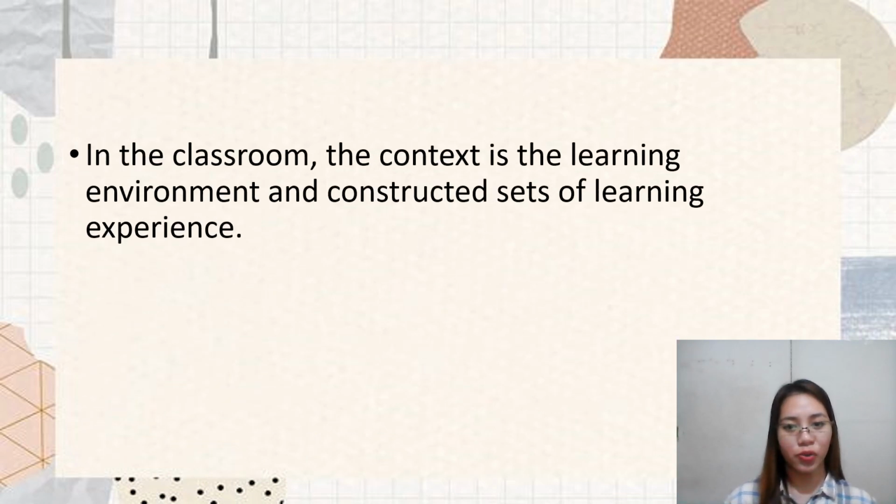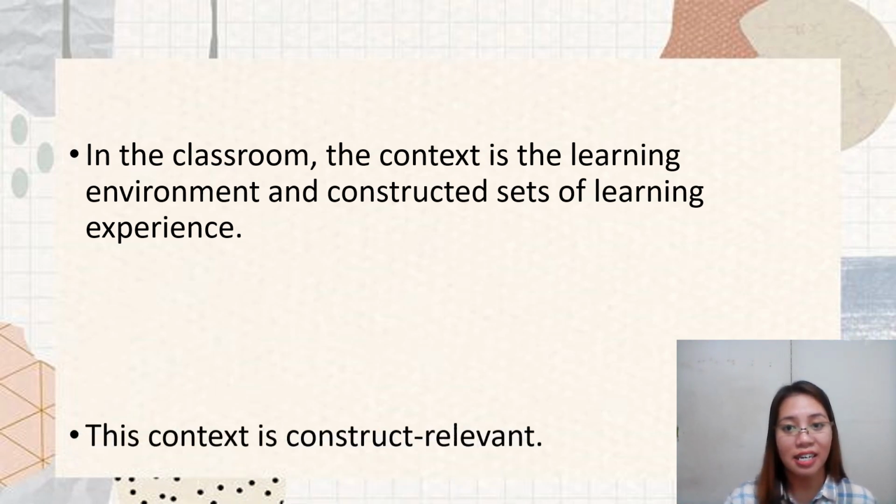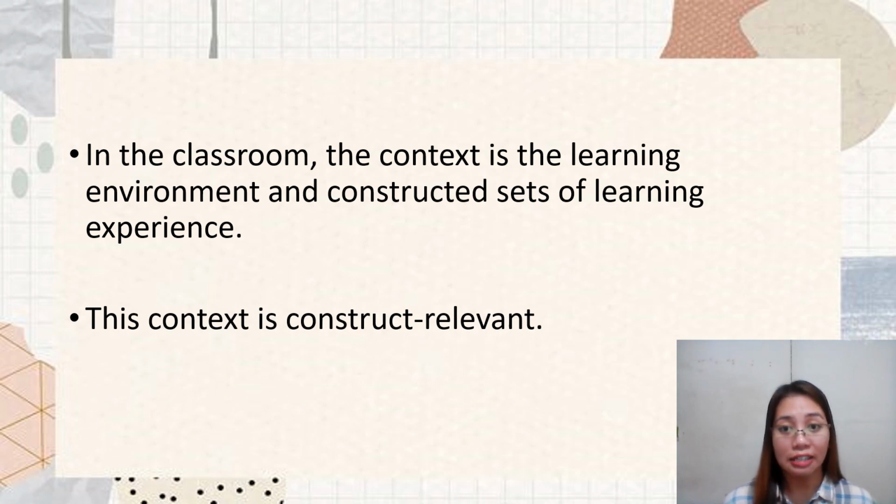Next, in the classroom, the context is the learning environment and constructed sets of learning experience. So the context is the learning environment and constructed sets of learning experience that are designed to lead to the acquisition of language and communication. So this context is not construct irrelevant but directly relevant to the assessment of the learners.